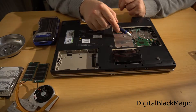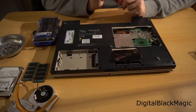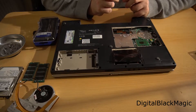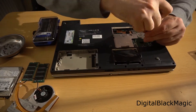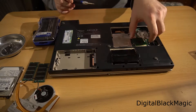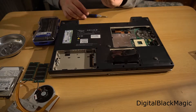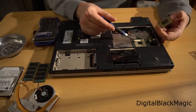Here we can see the processing unit of the computer — it's a Pentium M, a milestone in Intel's history. It sits in a socket, and I just found a screw which I don't fully understand because it's right next to the socket. Removing the screw and accidentally touching the CPU removes the CPU from the socket. I don't know if it was held in place by that screw in any way.